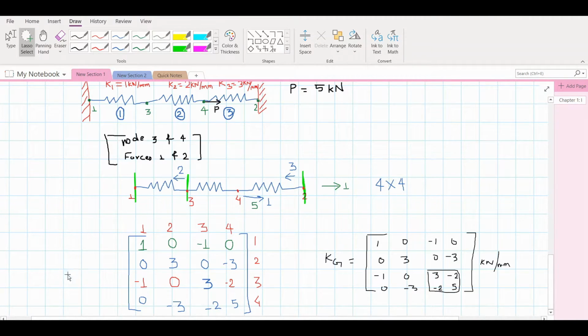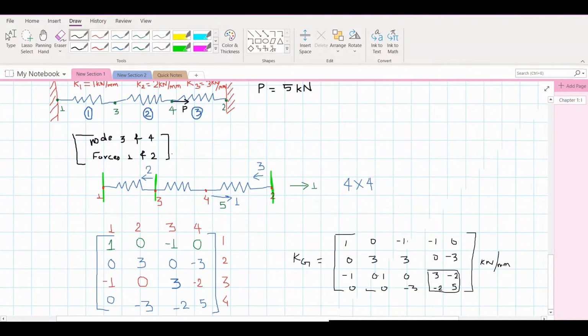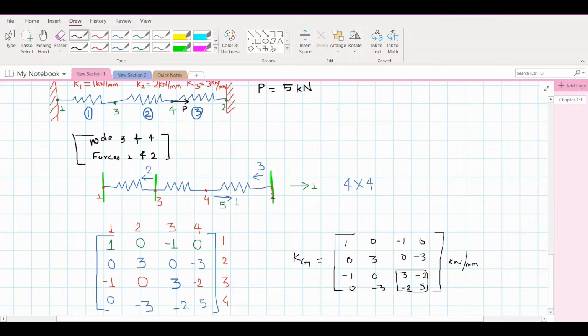So this is how you obtain your stiffness matrix by the first principle. In addition to this problem, you can try something like this, and then let's say this is K, where K equals 2 kilonewton per millimeter.